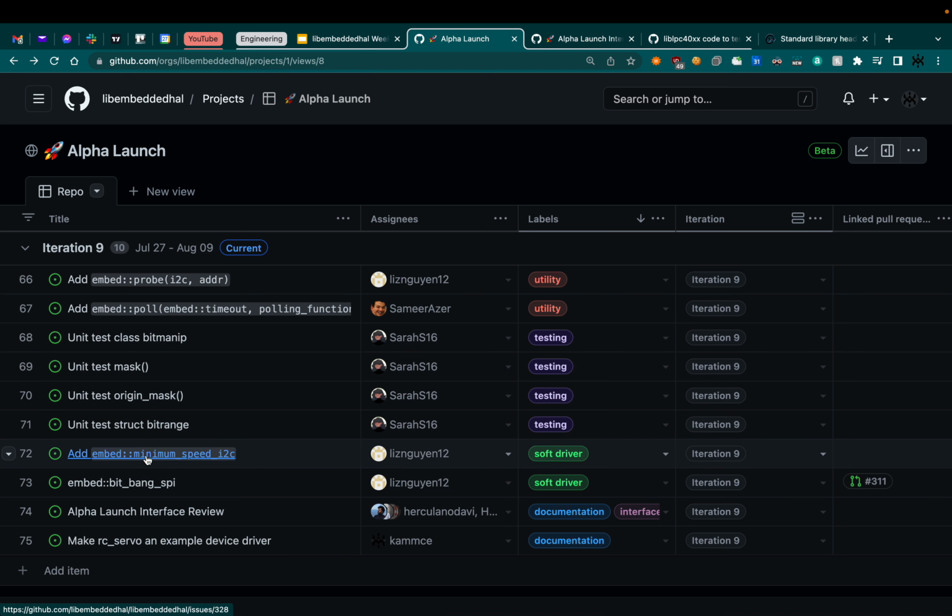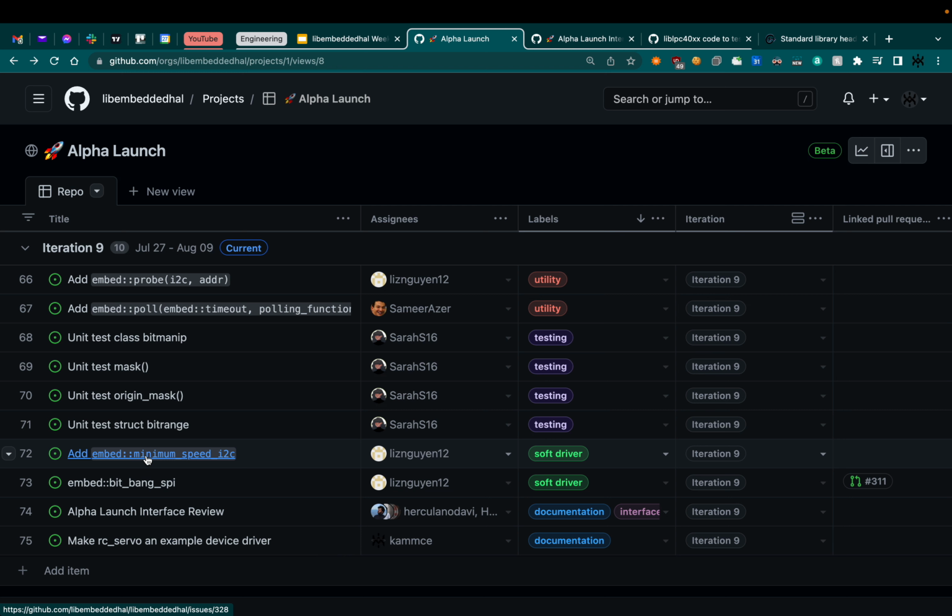Minimum speed I2C. The point of this is that when you have a whole bunch of different devices talking over I2C, and some of them can talk faster, the protocol we want to have for drivers in general is that if you can talk at a certain speed, just set your speed to that amount. No other work needs to be done. No need to take in any parameters for it. Just simply set it to your maximum. What this particular class does is when you pass this implementation of I2C over to all the other drivers, it tracks whatever the smallest speed was that it was given, and it configures that device to that speed.